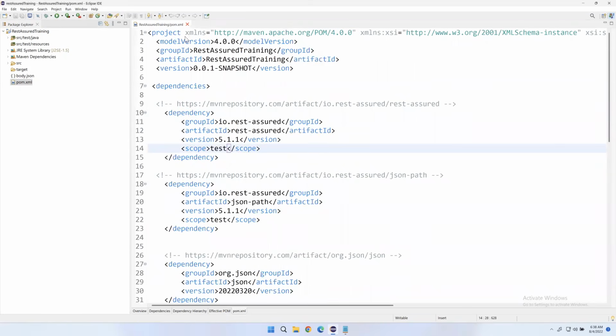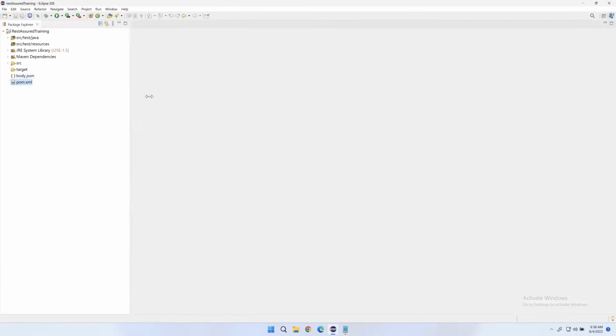Okay, so now let us see the first example. XML validator is not added, that is not required for now. XML validator and JSON schema validator are required when you validate the JSON schema and XML schema. So here we are not going to validate the schema, that is a different thing. We are going to validate the response data, not a schema. Schema is different, response data is different. Okay, so now let's see how we can validate the JSON response.